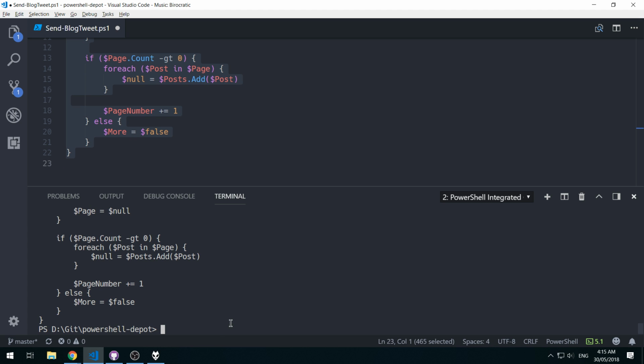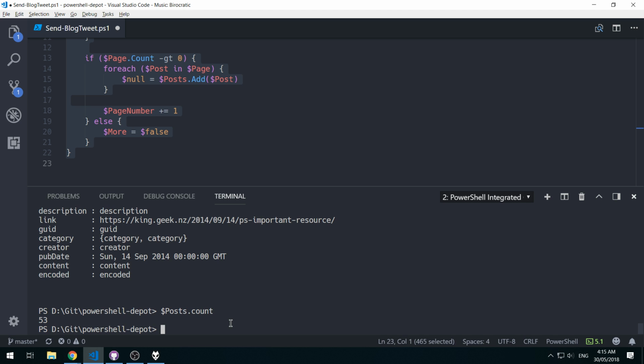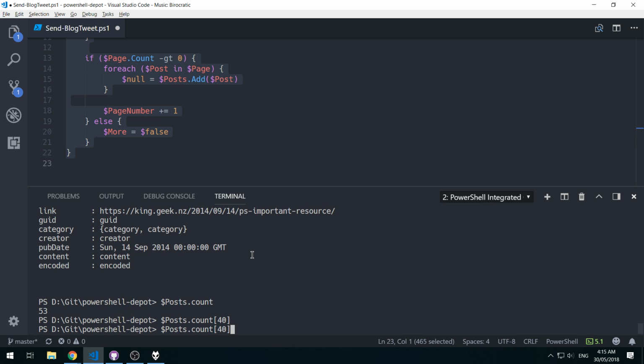Cool. Well, we got no errors, that's a good start. It's got stuff in it, and it's got 53 items. So let's start poking around the data in one of these. We'll pick on number 40, but not like that.